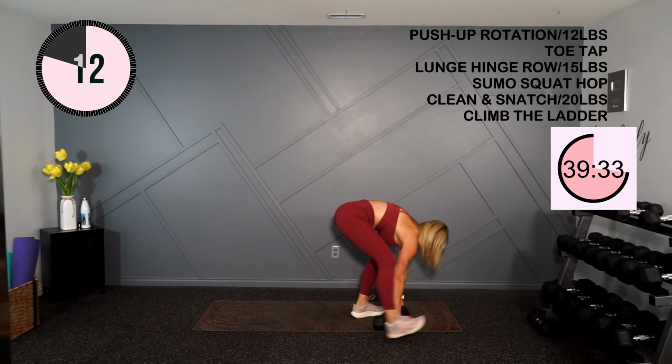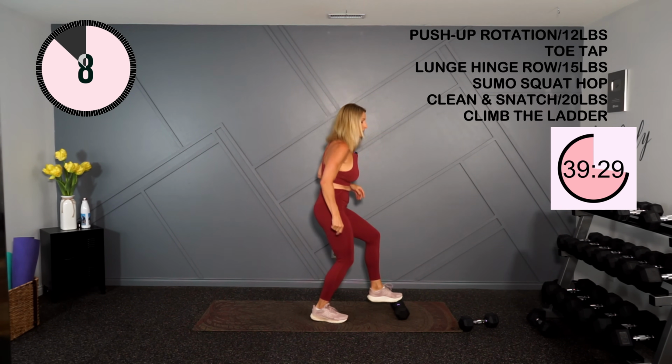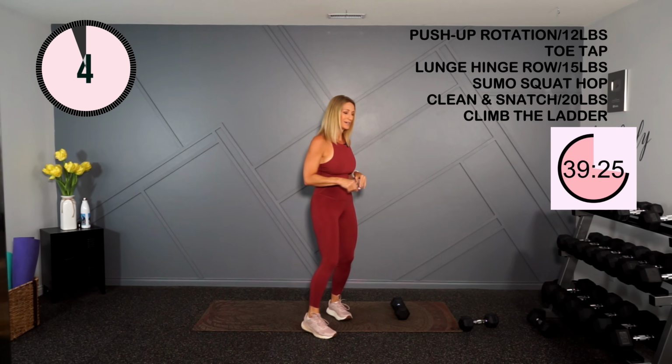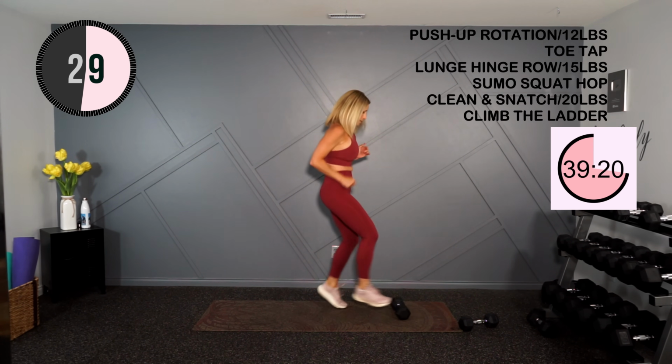Okay, I'm just gonna leave one dumbbell there. For toe taps, I'm switching here. You of course could do it without a dumbbell if you feel safer, or here for low impact. And work.